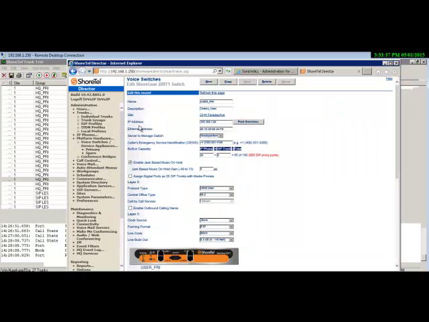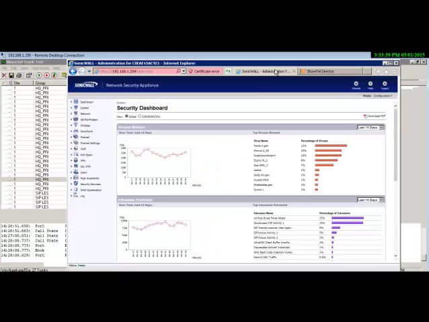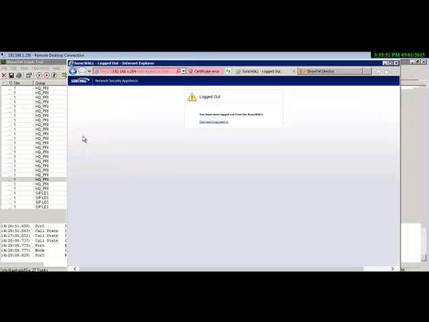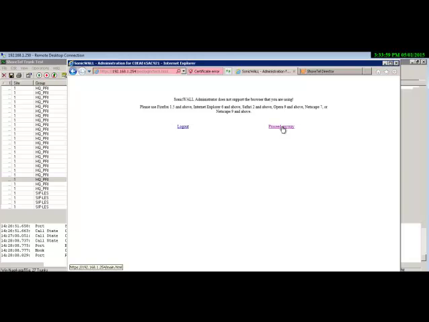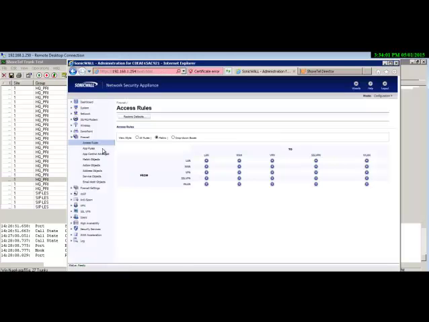Now let's go take a look at the SonicWall. So here's our typical SonicWall, and here are the components you're going to need to set that guy up. First, you're going to go to your firewall settings, and you're going to create some objects, and you will need to create address objects, and you will need to create service objects, and you'll put your service objects into your service groups.